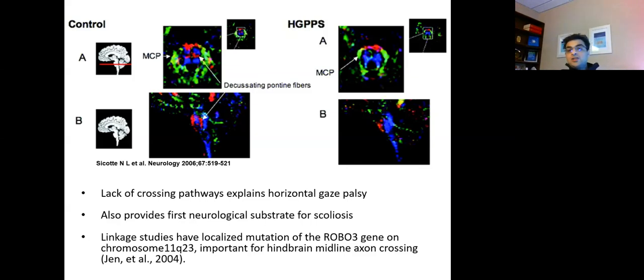So, as you know, these patients also have bad scoliosis. And I think the paraspinal muscles on the right side do not communicate with those on the left side. So the left side of the axial spine muscles don't know what is happening on the other side. As a result, they get scoliosis. And if you think about patients who have axial dystonias, they have done some still classic studies in the 70s where they looked at the myographic activities on two sides of paraspinal muscles, and there was asymmetry.